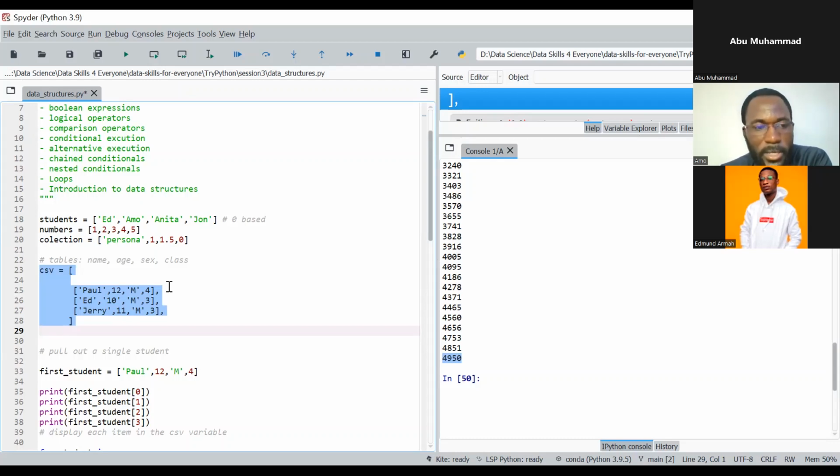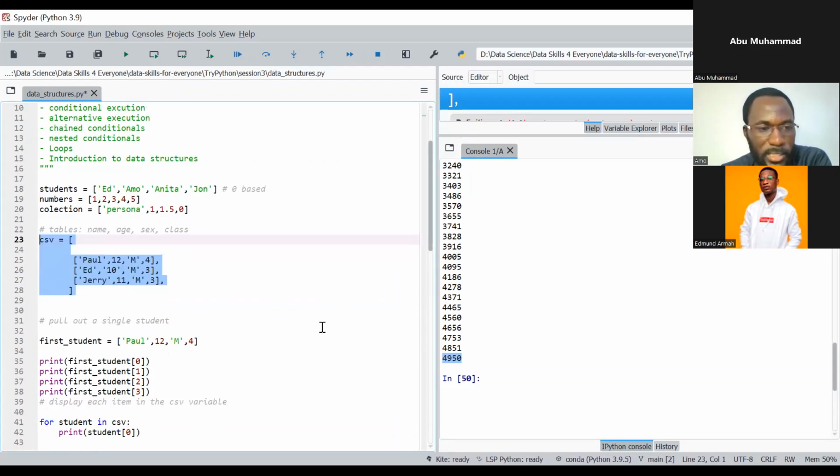Say we are in a classroom, and for each student we have a couple of pieces of information. We can collect it like this and store it. Now when we come into Python, we can use it to do some computations. For example, if I want to know the average age, I can easily calculate it using this data.